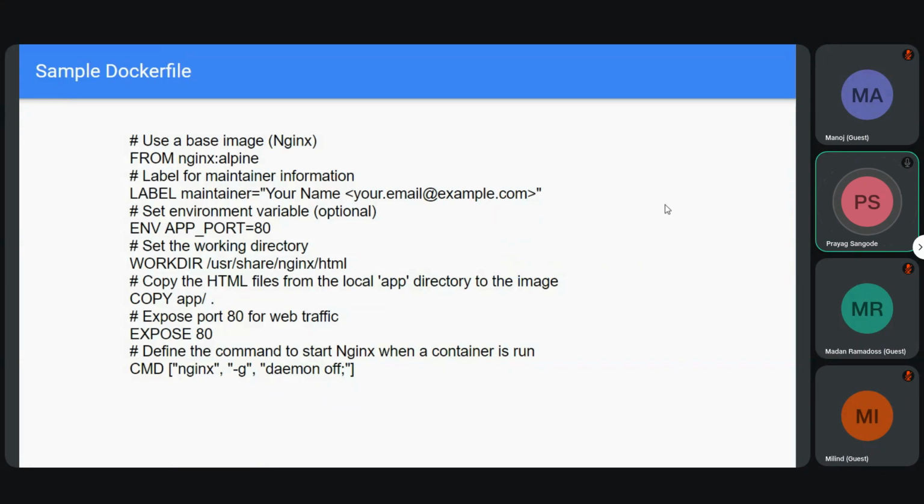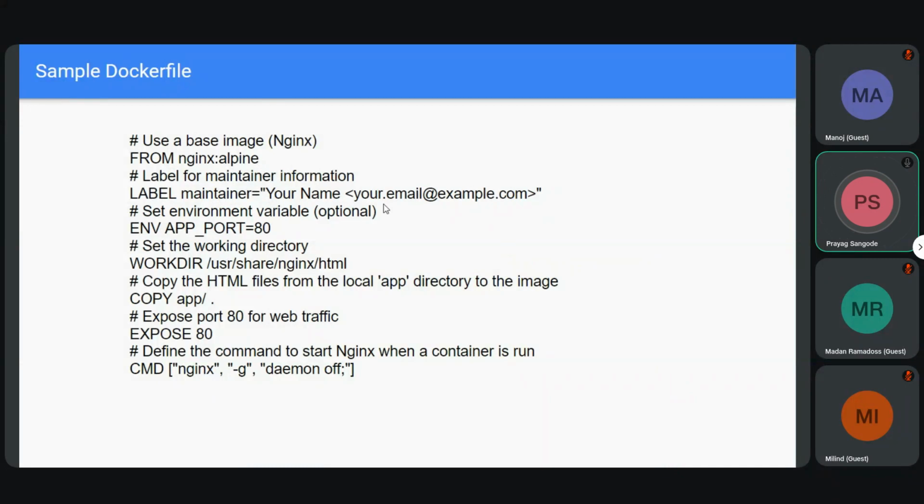Okay, so as it is given here, from Nginx Alpine, we are instructing it to download an Alpine image of Nginx. For Nginx, we can also have different kinds of labels. This is one of the labels that downloads the Alpine one. And Alpine, what is Alpine? Like Ubuntu, CentOS, Red Hat, Alpine is also an operating system which is used especially for containers. It is very lightweight.